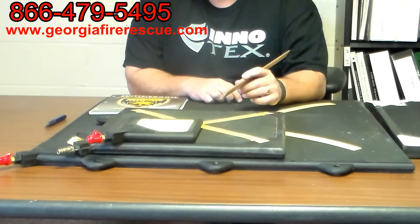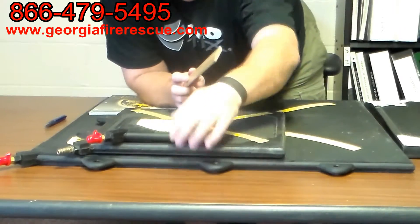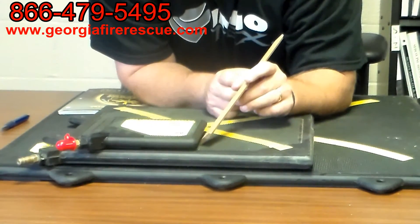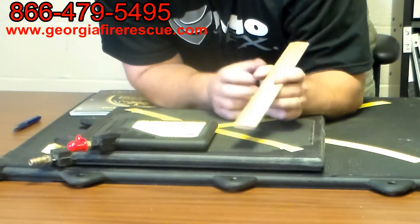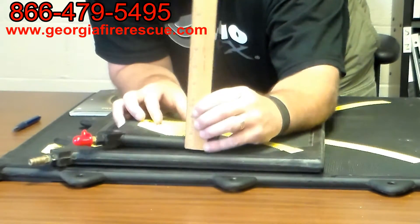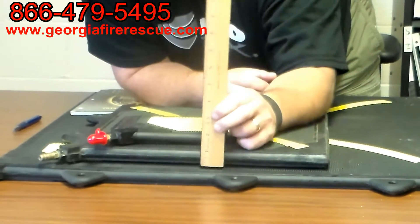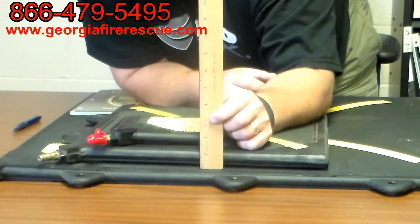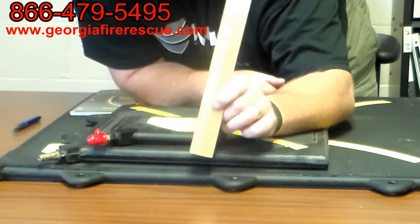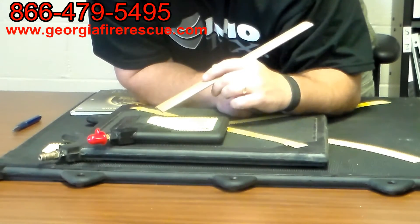Let's take a look at the thickness of the Maxi Force bags from Paratek and compare that to some of the others. We have three thicknesses to talk about, and what it boils down to is Paratek tries to give you the thinnest bag possible for the job we're trying to do. As we increase in size of the work, that increases the thickness of some of the bags. Our thinnest bag is three quarters of an inch thick. As we increase in size, we get to a bag that has an insertion point of seven eighths of an inch, and our thickest bags have an insertion point of one inch. The insertion point is so important because we can't control in the rescue world how much space we're going to have in the area we need to insert the bags to do our displacement of the load.